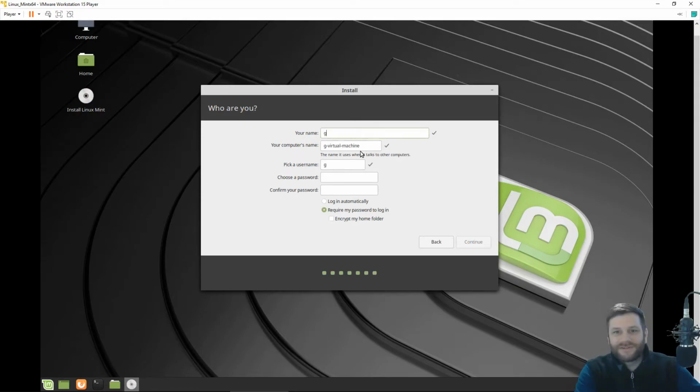For my virtual machines, I always do root to play on. The admin on Linux is called the root user, and Groot from Guardians of the Galaxy is a lot like root, so it's just being silly. The computer name, you can name it whatever you want. Don't put underscores apparently. And username, you can put your last name, but again, this is just a virtual machine, so it doesn't matter.